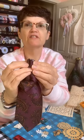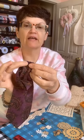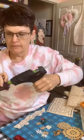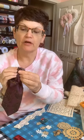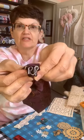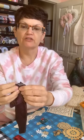You're just going to hold it for a second. And then you're going to pinch it, let it go right here so you can put a little glue in there. And this is going to be able to hold your head. So you want to pinch it in the middle so you've got a little area just like this up at the top. And then you're going to hold that just a little bit.